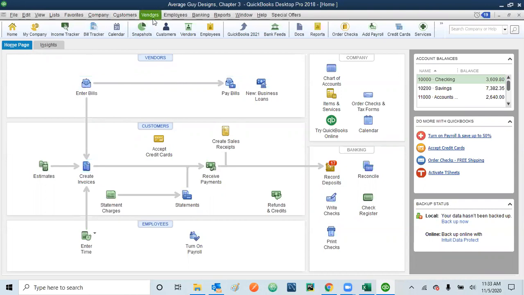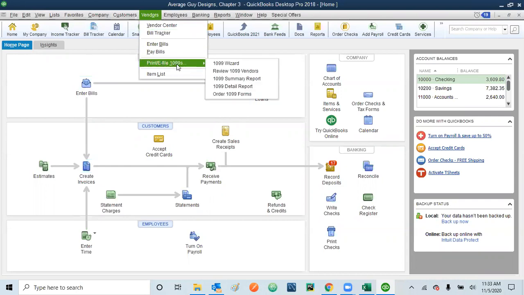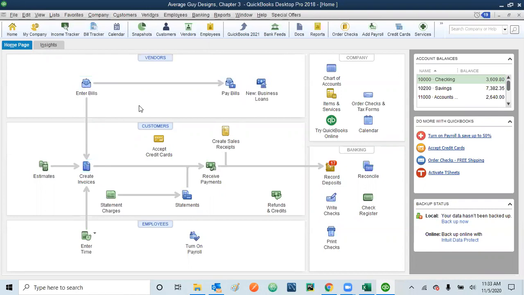But you may also work for other things, like you can see bill tracker or printing different types of forms, item list, but you are not using those frequently, so they are not visible on your screen. The same way, we only put very frequently used items or buttons on the top of the screen as the quick access toolbar. Here, the quick access toolbar is in front of you, is the dashboard.